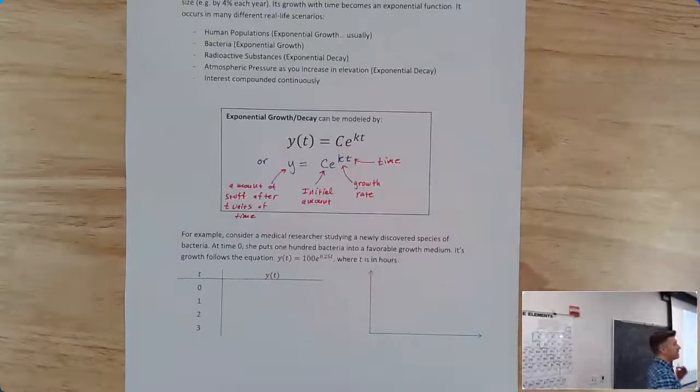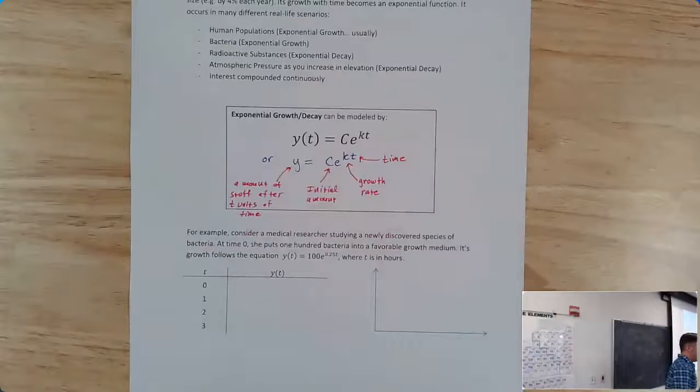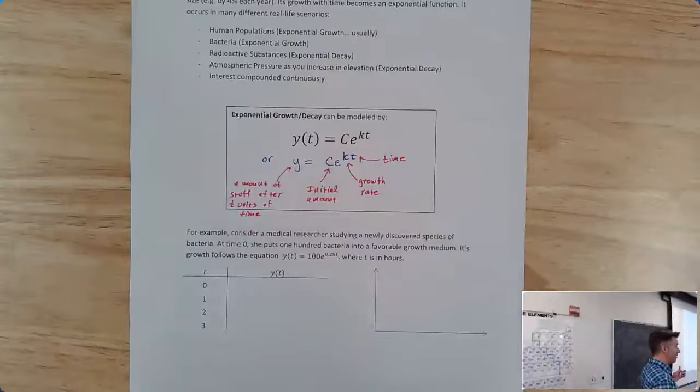I imagine many of you have seen this formula in some context before, potentially chemistry, potentially just other math classes. Some people, when they write this formula, like to distinguish between exponential growth having a positive K times T and exponential decay having a negative K times T. I'm not going to do that, and I don't really encourage that because here's what's going to happen. Whenever we are in an exponential growth situation and we have to find that K value, it's just going to end up being positive. And whenever we're in an exponential decay situation and we have to find that K value, we're going to end up getting a negative value right off the bat. We're not going to have to do extra work to make it look negative.